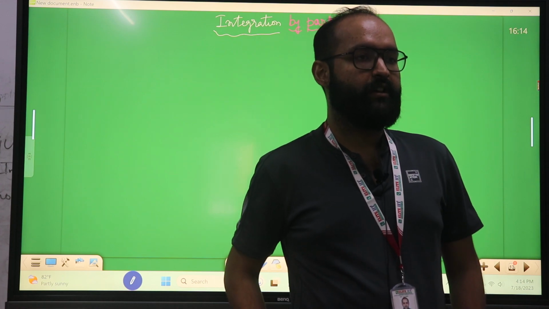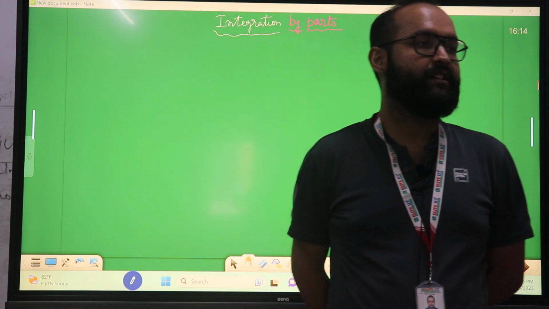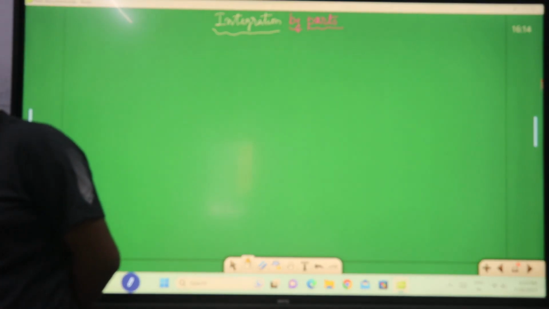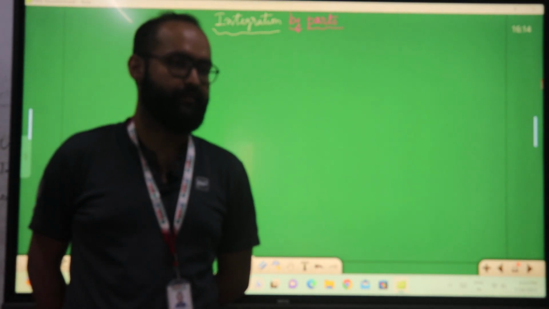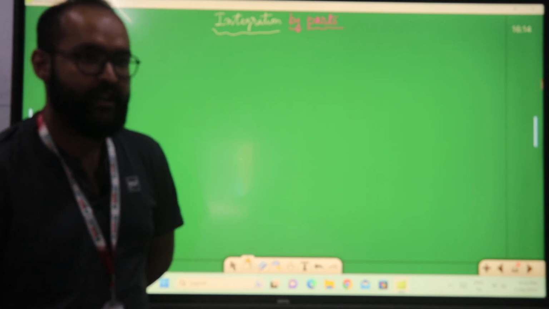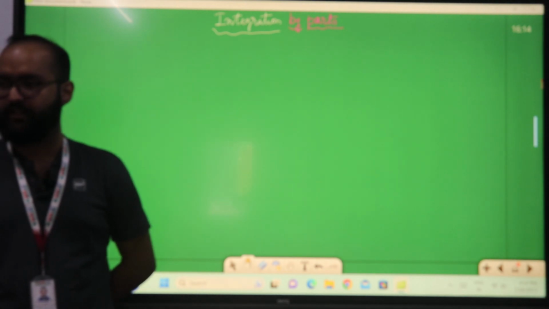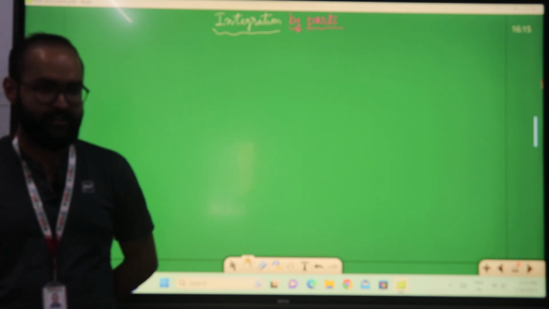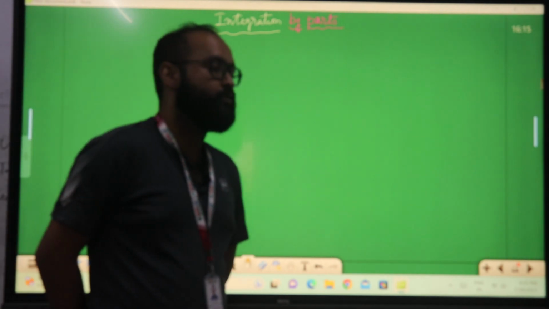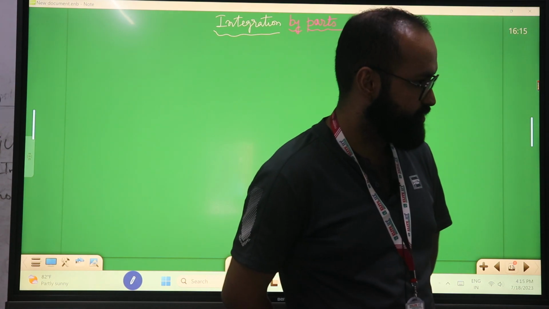I told you before that like in differentiation, in integration also we can split addition and subtraction. If there is any constant, we can take the constant out of the integration or differentiation, isn't it? But in differentiation, we had separate formulas for multiplication or division of two functions, isn't it? For multiplication we had the product rule, and for division, we had the quotient rule.